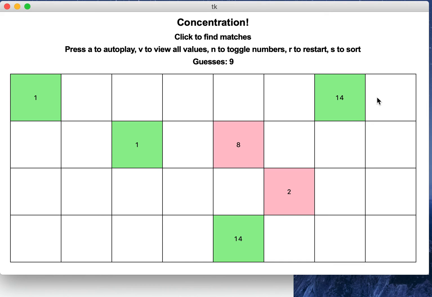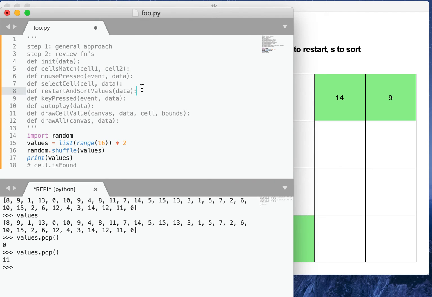So if they match, if I were to click on, say, here and here, these are going to match magically. I just know that, and of course, I knew it by looking at the output in my console. Because they matched, I had to mark both of their isFounds as true, cell.isFound. And remember, I just got another match, so I increment our found count. Then finally, if we won, I have to deal with winning by changing this message right here and by noting that the game is over. Okay, that's all. So that was select cell.